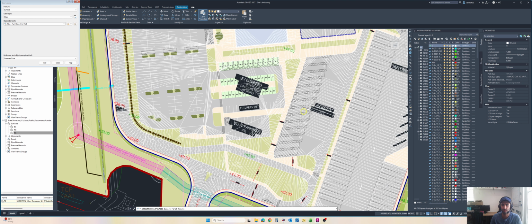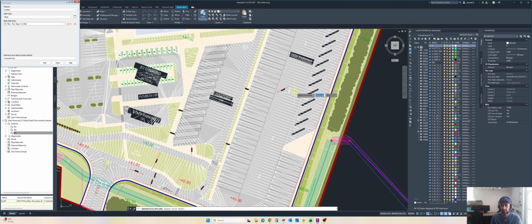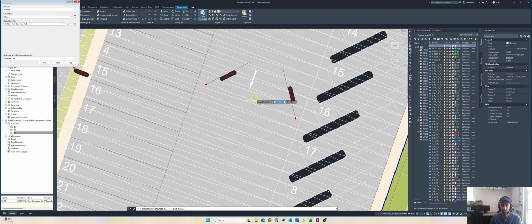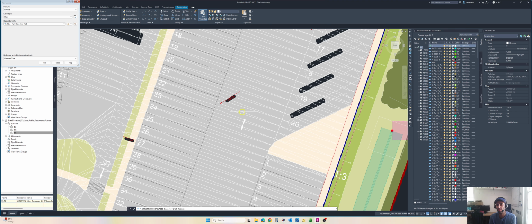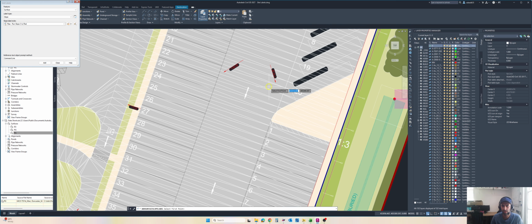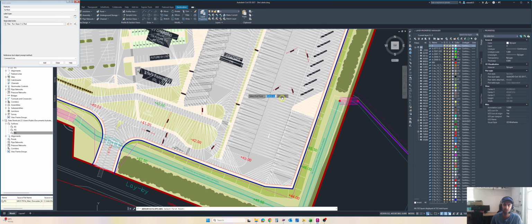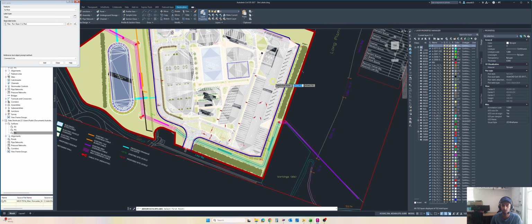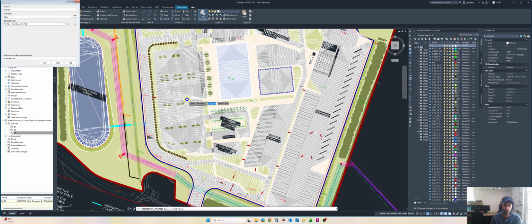This way we can know how our site is working, if all the gradients are within the codes, within the limits, not very steep, not very flat. So 1 in 70, 1 in 40 is good for this one, so it will have water to drain, and also it's not so steep that the caravans or the HGVs will be able to park easily.